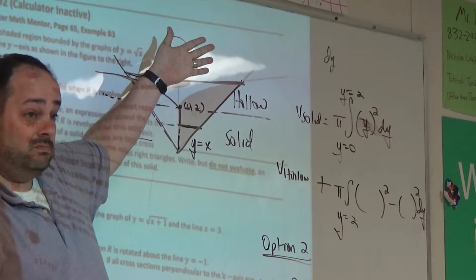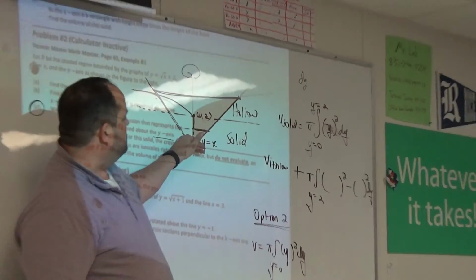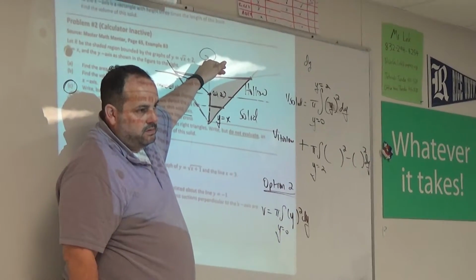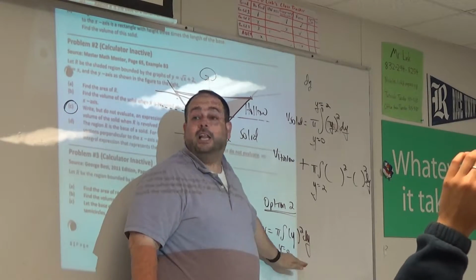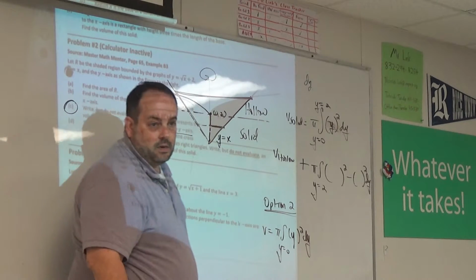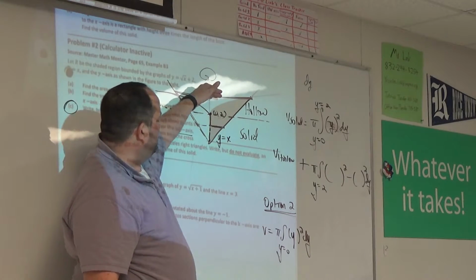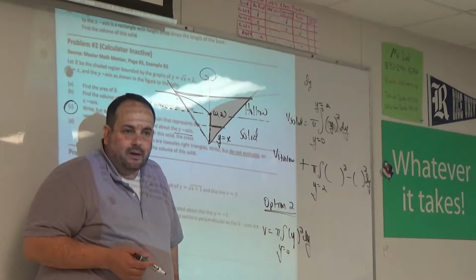Is it going to give you the right answer? If you assume solid all the way from 0 up until this horizontal line, is that going to give you the right answer? No. If all I do is this, what's going to happen? Are you going to get the right answer if you go from 0 all the way up here using this solid idea? Why not?